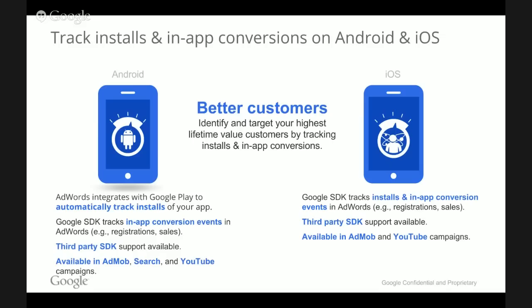Now, let me go to the options between the two main platforms, Android and iOS. For Android, we have either a codeless solution, which I will talk about later, so a solution that doesn't require you to create any code within your app. There's the Google SDK that allows you to track both installs as well as in-app conversions, out of which probably the most popular is first open conversions, about which you have probably heard a lot in the last few weeks, as we've introduced this in-app first opens and postback solution to Android on search campaigns. Then there are third-party SDKs that I mentioned.